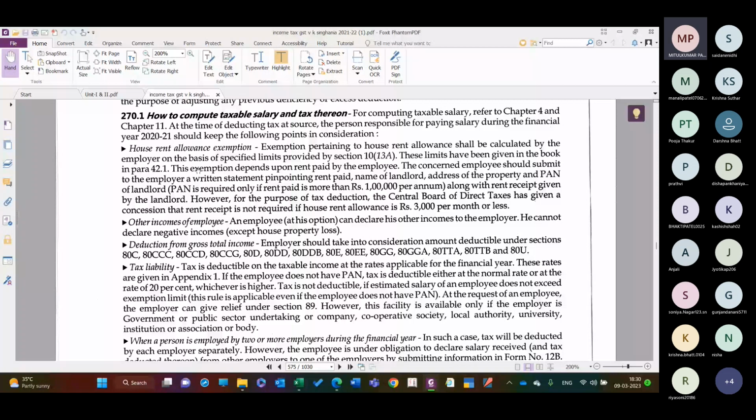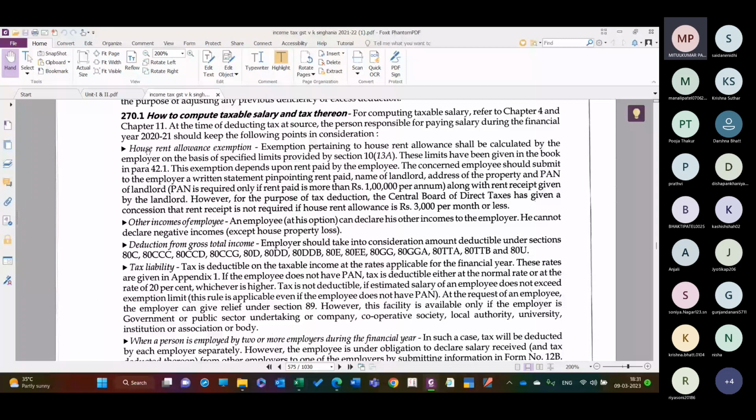But how should it be calculated? As I told you, it should be calculated as basic salary plus DA plus all kinds of allowances and all kinds of perquisites, and whatever the exempt portion is there, you have to nullify it and you have to add it. There are a few calculations given in your material, like house rent allowance. If you are paying house rent allowance and the employee is claiming the exemption from the house rent allowance, then obviously the employee has to furnish the rent receipts to the employer, and it is necessary.